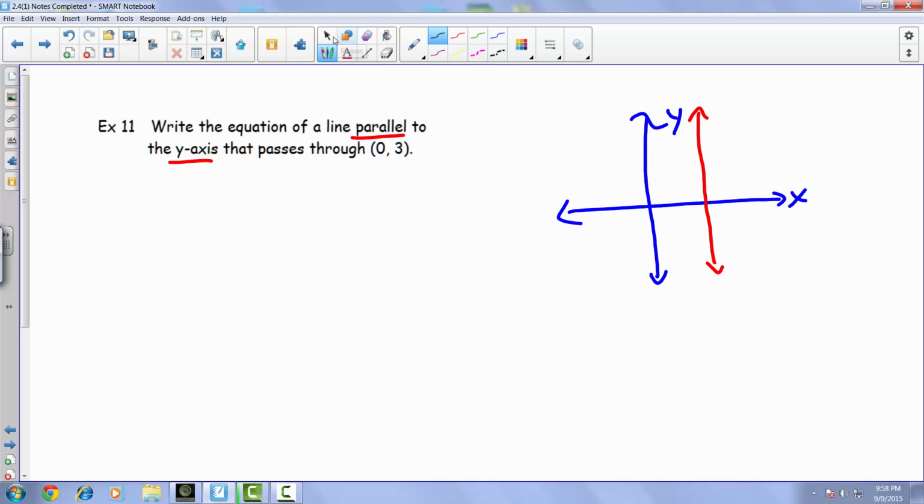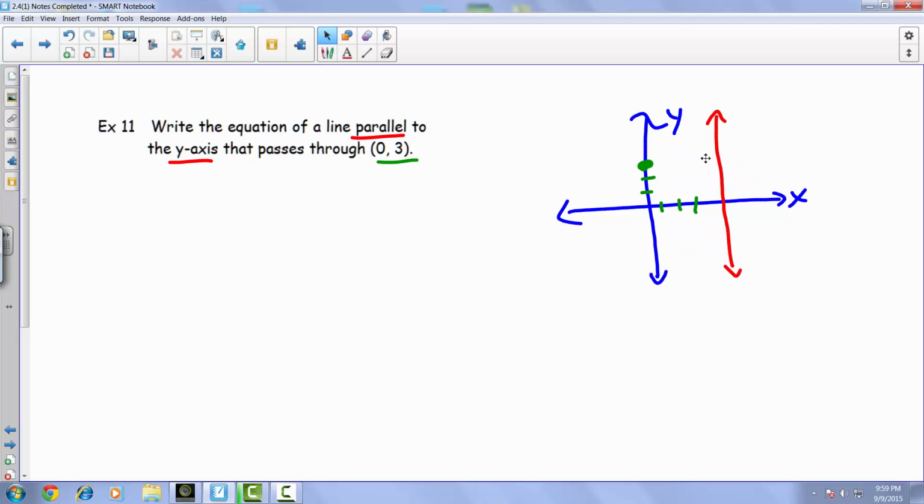In other words, we should see a line doing something like this that's parallel with that y-axis. But the kicker again is that it has to pass through the point 0,3. The point 0,3 happens to be right there, and it has to be parallel with our y-axis. We can see all these different lines are in fact parallel, but it also has to pass through this particular point. Well, there we can see that this red line is now passing through that point 0,3, and in fact it is also parallel with our y-axis.